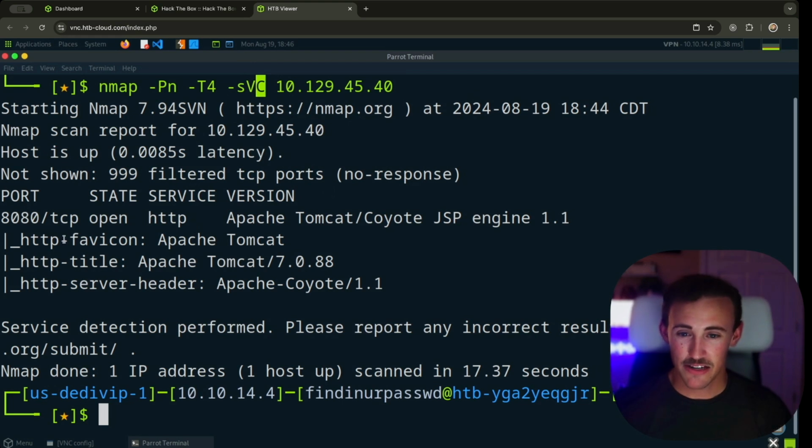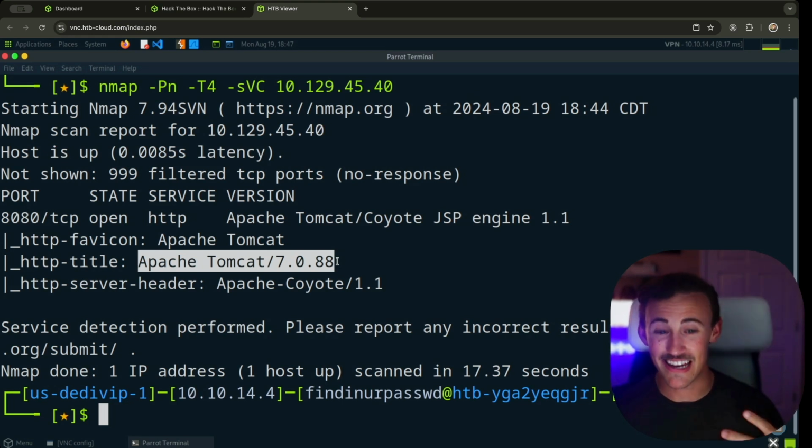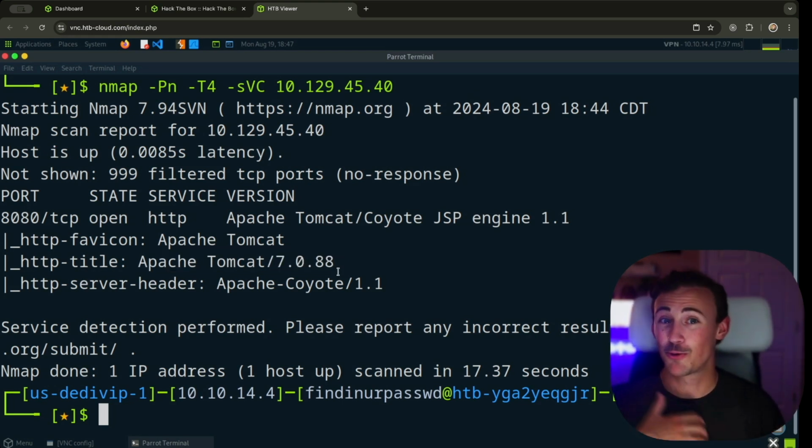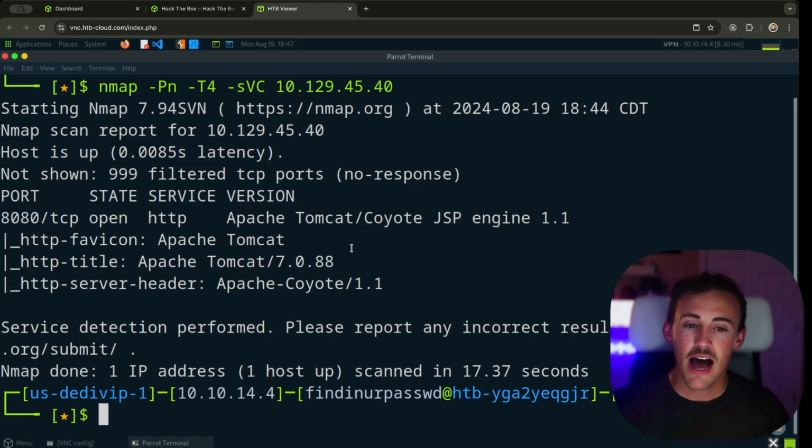In this case, it tries to determine what the favicon of the website is, which happens to be this little Hack the Box logo, or the logo of any website you visit. It also got the HTTP title from that website. In this case, it's Apache Tomcat 7.0.88. It's a little bit non-standard to have the actual service version in the HTTP title. So this is great information it's returning to us. We got the exact version of Apache Tomcat that it's running. And then the server header: the actual server header response we get is Apache Coyote 1.1.